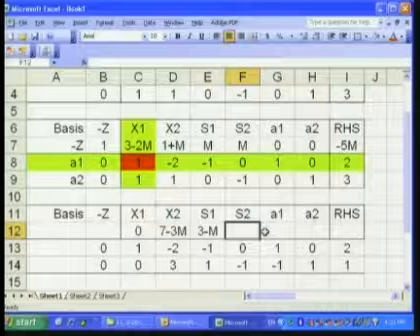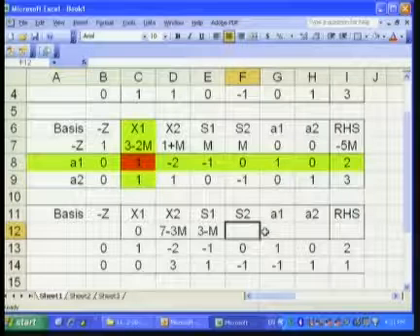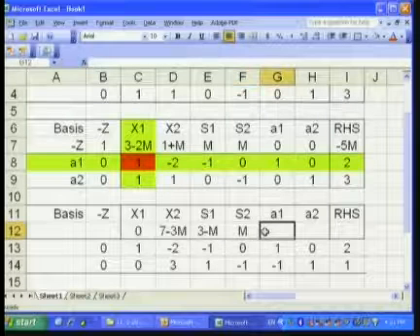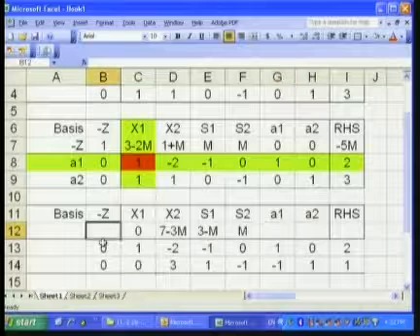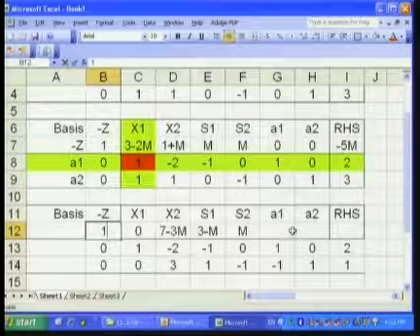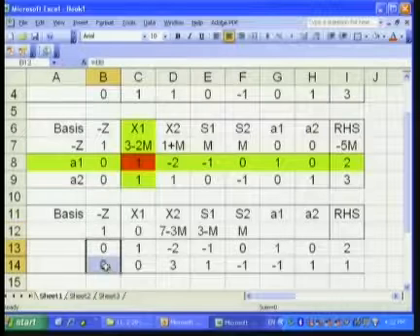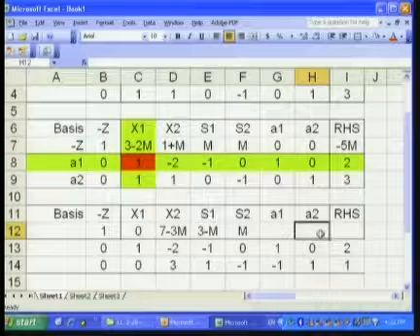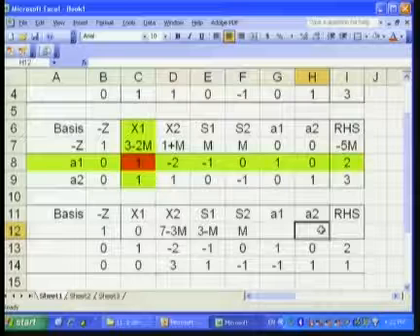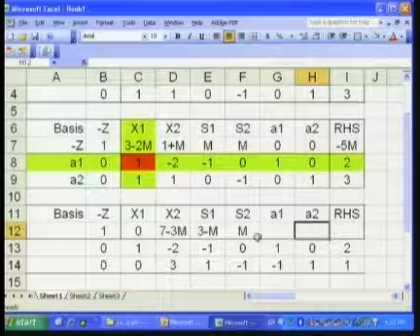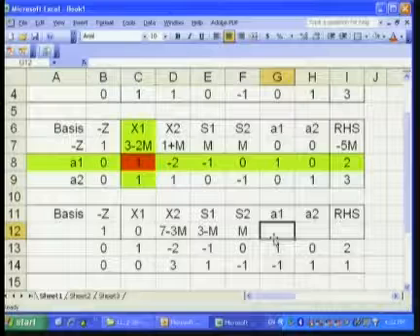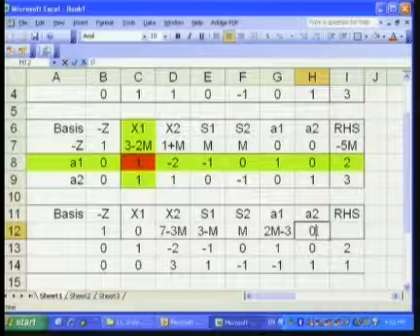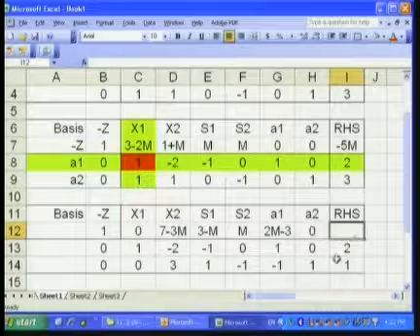And the coefficient for the S2 variable would be M, the same way. And what about Z? Z remains the same, because all these values are 0. And what about A1? A1 would be 2M minus 3. A2 would be 0.